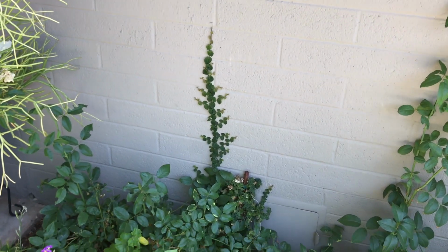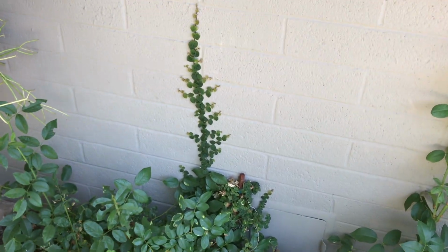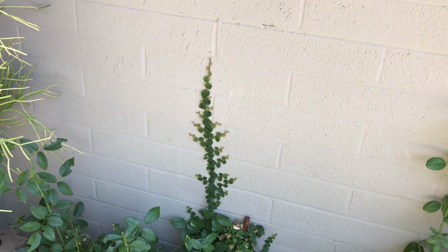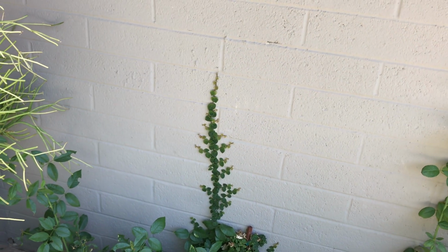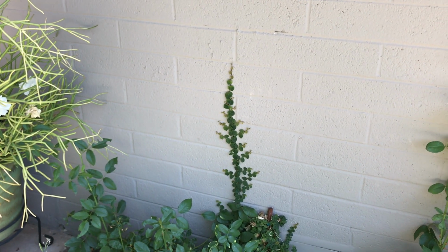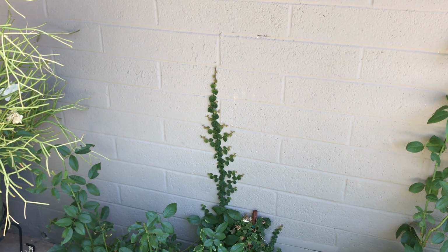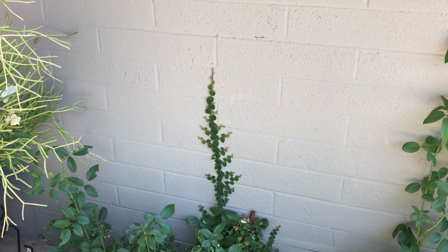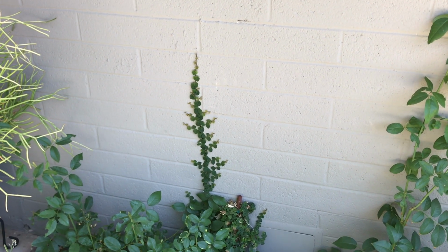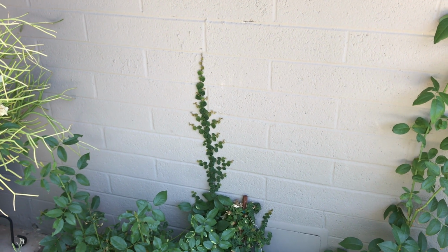Now, this ficus plant was planted as a 5-gallon in the fall of 2018, and it is now June of 2019. So this new shoot that has emerged, that is about 18 inches or so, has grown in about a 6-week period. So once it is established, it starts growing at a rapid pace, but during that 6 to 12 month establishment period, don't expect to see too much new growth off of this plant.